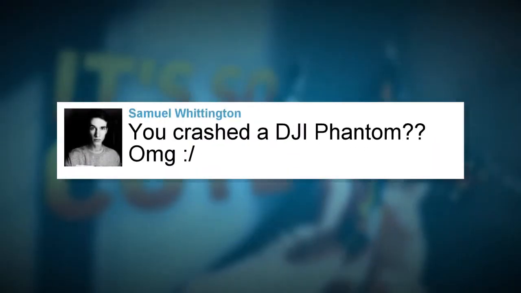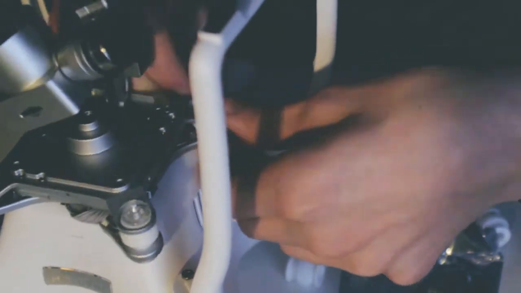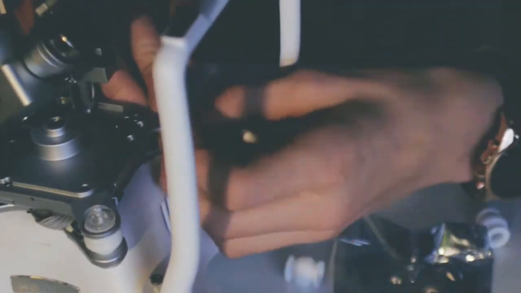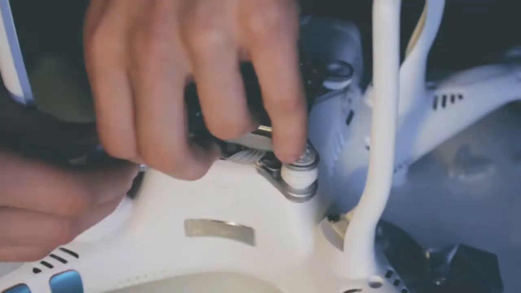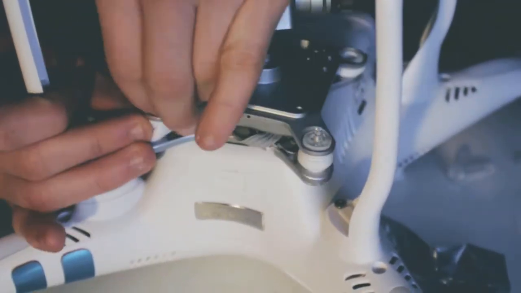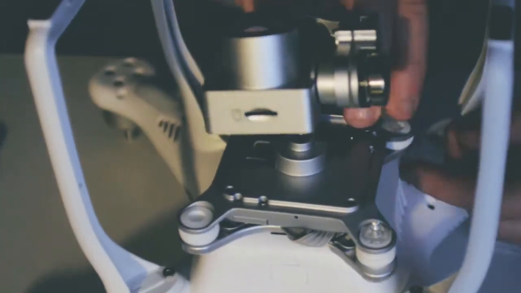You crashed the DJI Phantom? Yes, that is correct. While I was at the beach shooting the coasting video that went up a month ago, 5 weeks ago, there are a few drone shots in that of a lake. While I was at that lake shooting those drone shots, long story short, I crashed into a tree. I haven't tested the drone to see if it works yet, but the camera was still on when it crashed. It was working. I don't have the footage of it because the camera shut off.